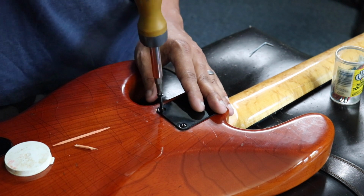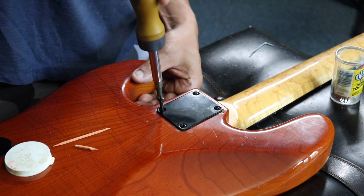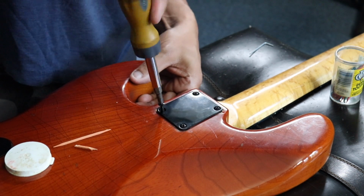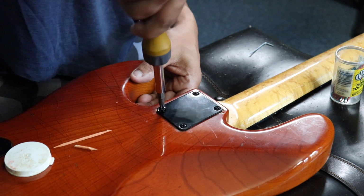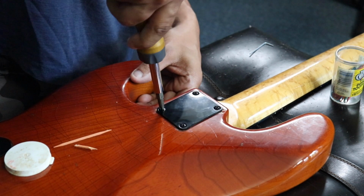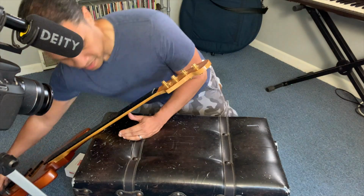Yeah, that's much better than before. It's holding. Yeah, that feels like a screw again. It'd been stripped like that probably for 10, 15 years. The things you read on the internet.